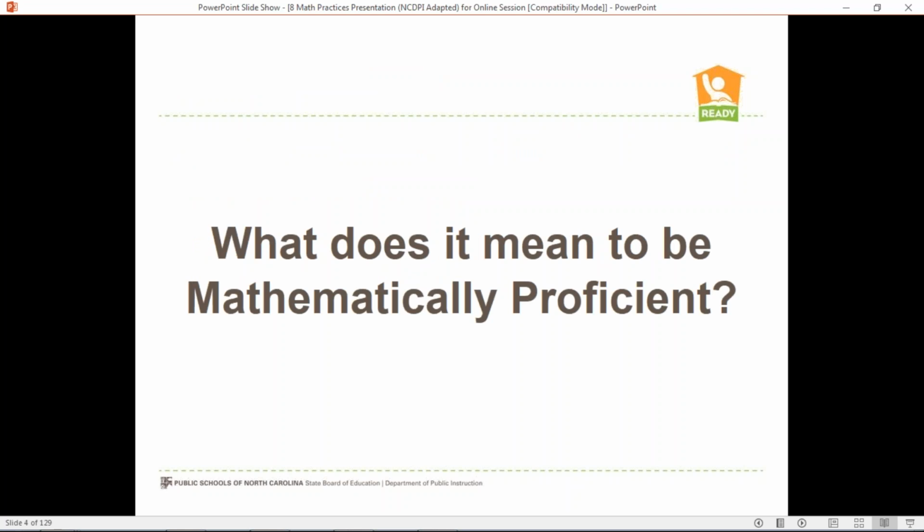So that leads us into this question. So I'm going to pause for a minute after we ask here and ask you, what does it mean to be mathematically proficient? I'd like you to think about that from the educator lens, from thinking about this as a teacher. What does it mean to be mathematically proficient? And then what would you say parents who may not be educators, how would they answer that question? And then maybe is there a lot of overlap? There's some overlap, a little different. So probably going to be one of the follow-up questions you'll see. So I'm just going to be quiet for a minute, give you a chance to think about that. What does it mean to be mathematically proficient?